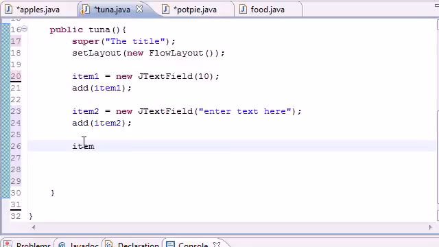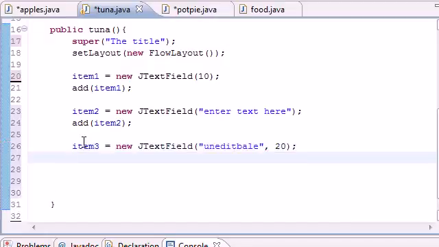So now let's go ahead and change our item 3 variable to, yeah, you guessed it, new JTextField. And for this one we'll go ahead and type, let me think of something to do. There we go. Let's type uneditable, we'll make this text uneditable, and we'll give it a default value of 20. And now we have a text field that says uneditable in it, and we want to make sure that the user cannot edit this.